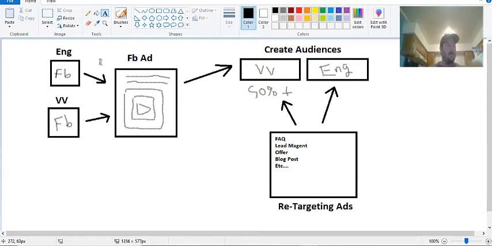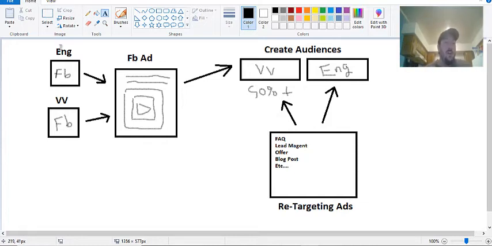I look at it once a month, make sure the stats look good. If there's one ad that's really underperforming, I take it out and replace it. But I don't really look at it, because I know the job of a retargeting ad: that thing is just gonna build my brand and build my brand.